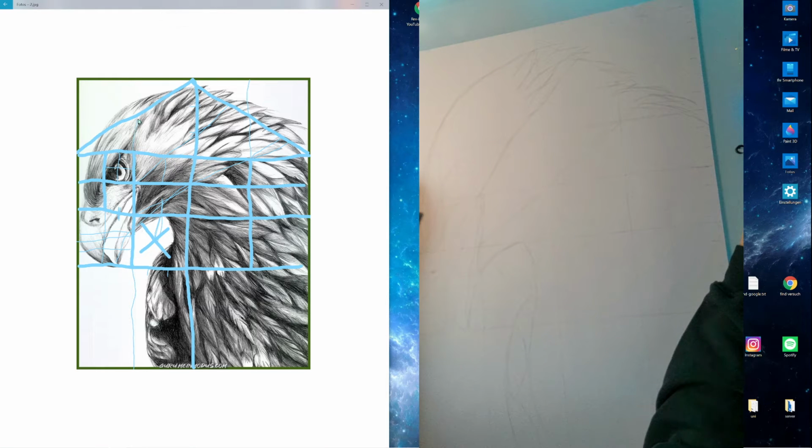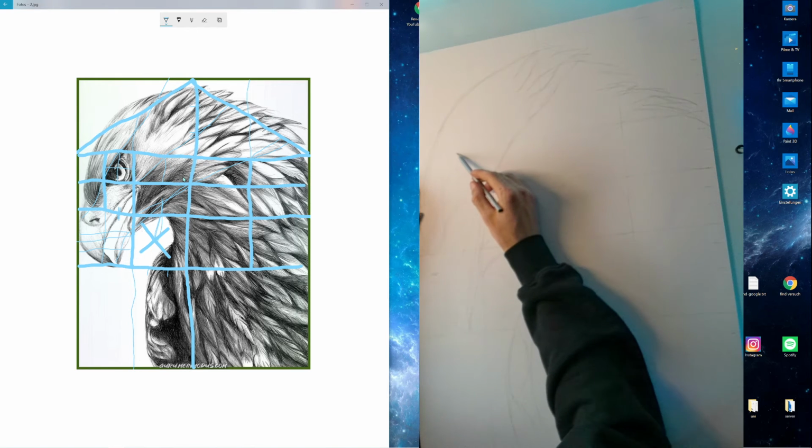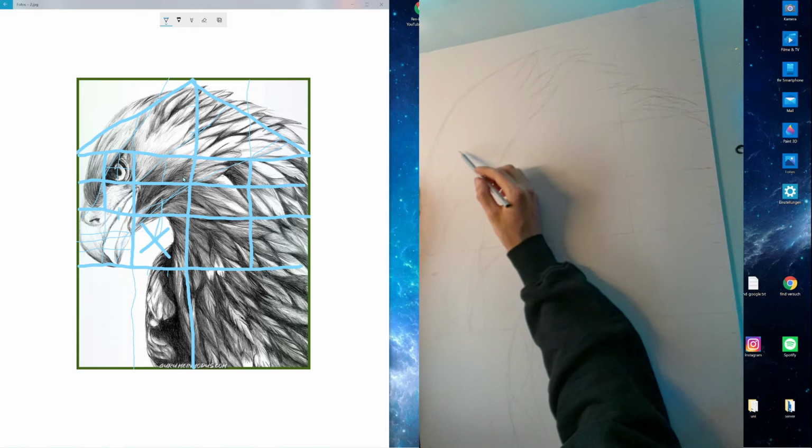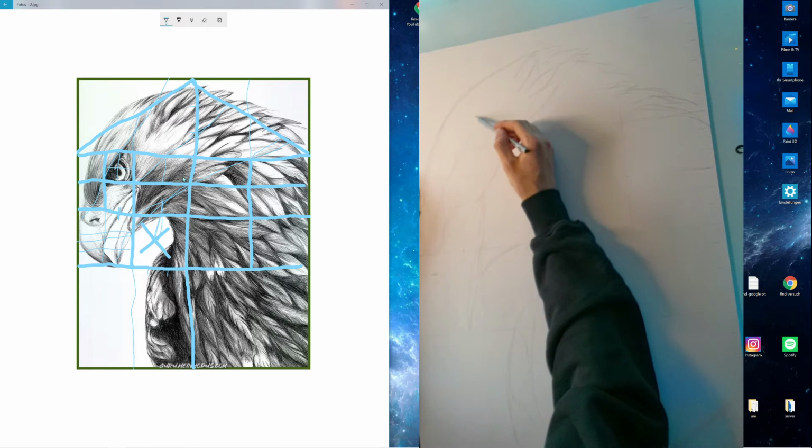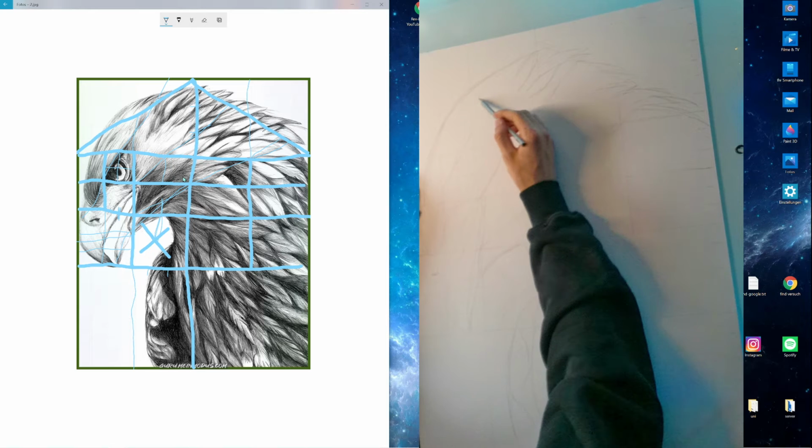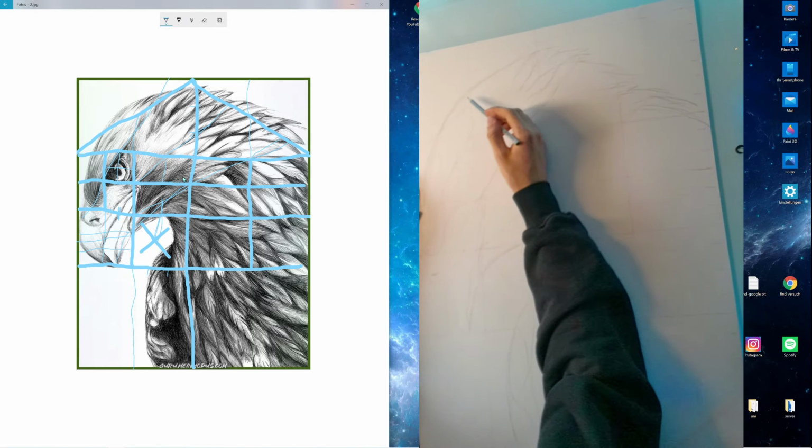So this line goes up here, and then we have a long line which doesn't connect to any except this. It's above here, so this goes around like this. Yeah, and here it touches our triangle.